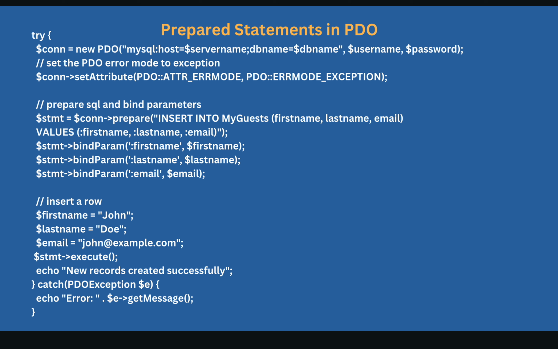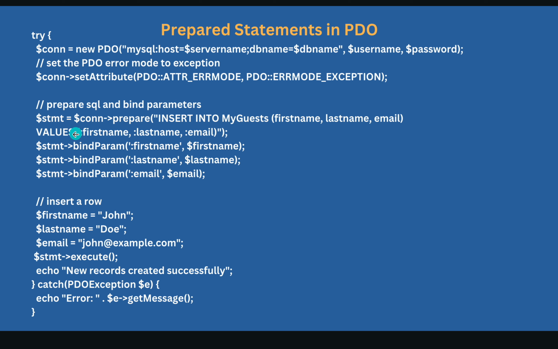So how can I do the same thing in PDO? This is my connection, right? We already know how to connect using PDO. Now I am preparing the SQL and binding parameters. The statement is con prepare insert into my guest first name, last name, email, values. There we are typing what? Field name or what? Question mark. There we are giving question mark, only question mark.